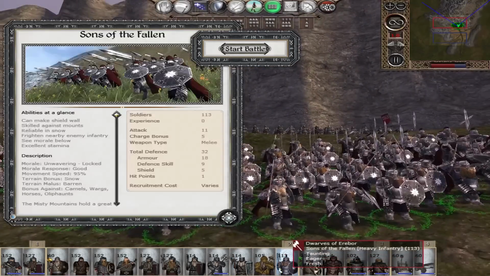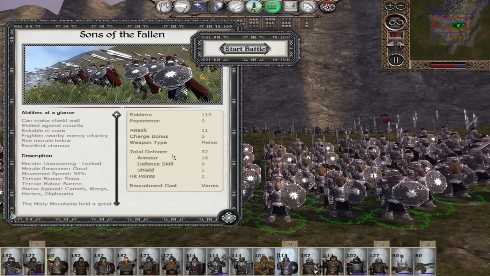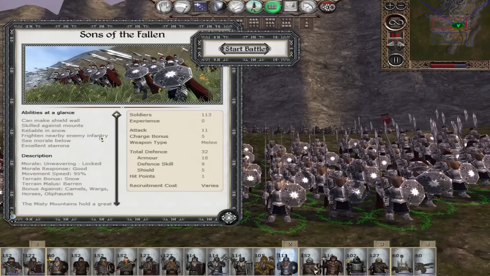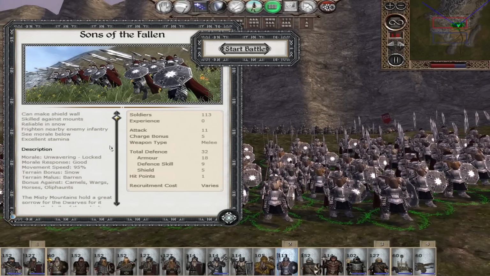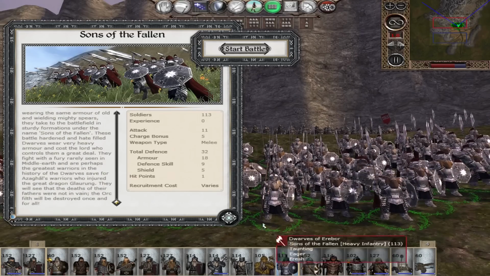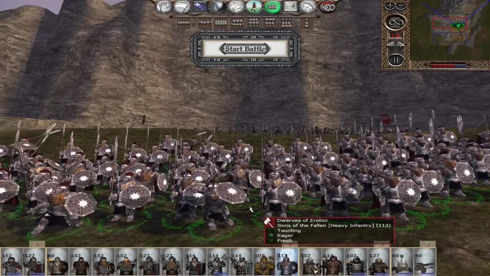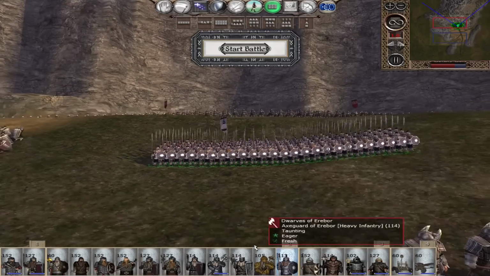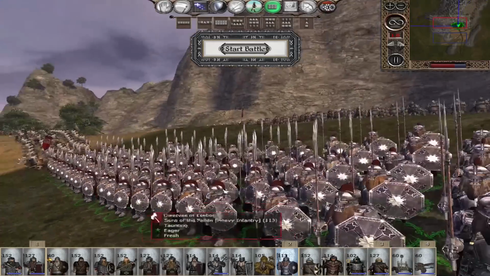Next to them, the Sons of the Fallen, just a spear variant of them. They frighten nearby enemy infantry. They're not going to boost your own troops or anything. They're not going to inspire them. But these guys are also available as a mercenary unit, so sometimes, as other factions, you can just recruit these guys, and it is just incredibly powerful. They have shield wall. Of course, King Dane has them as his bodyguard. They are just very powerful spearmen.